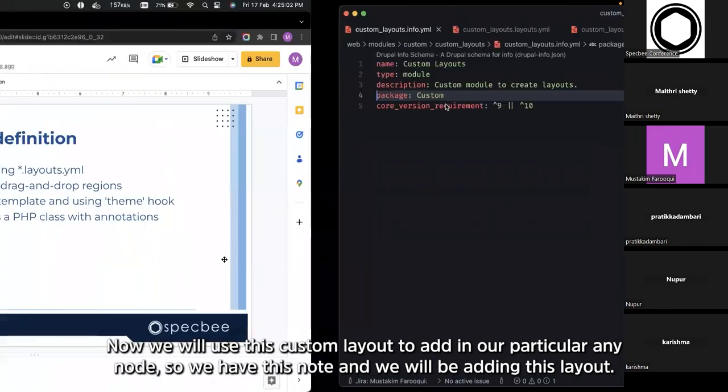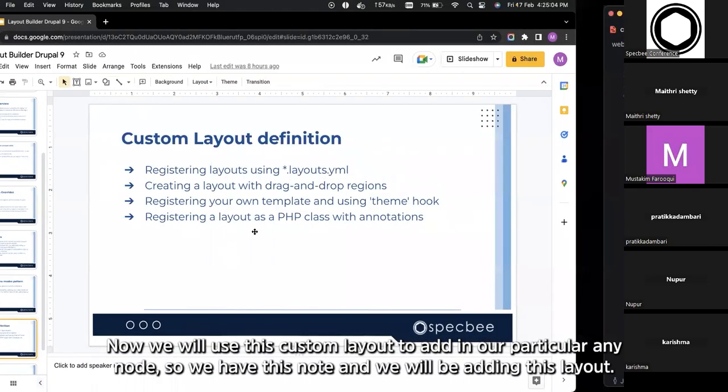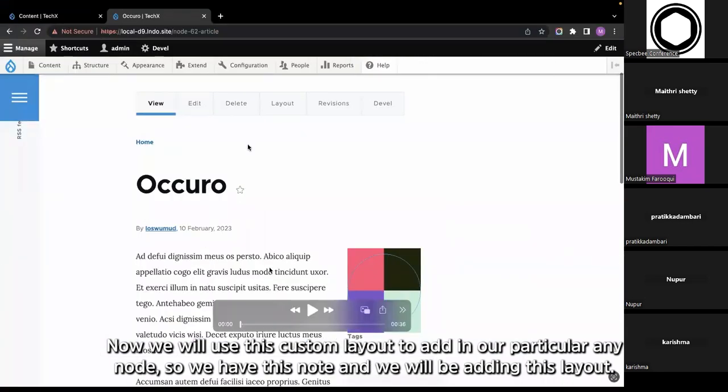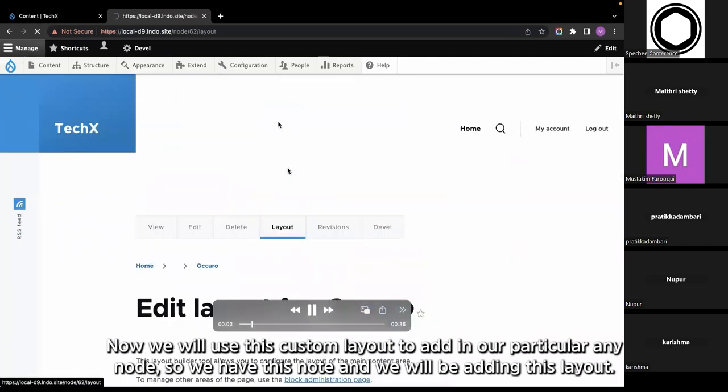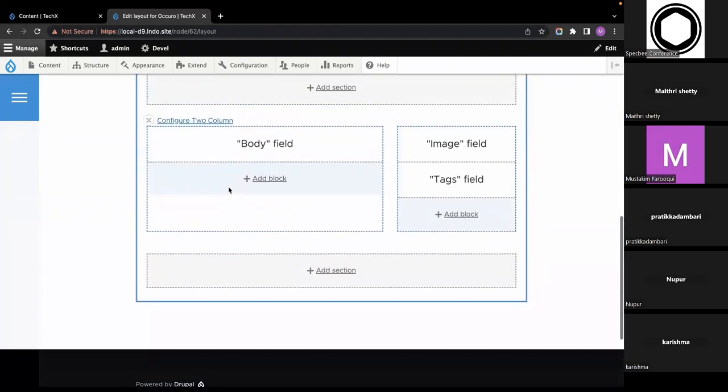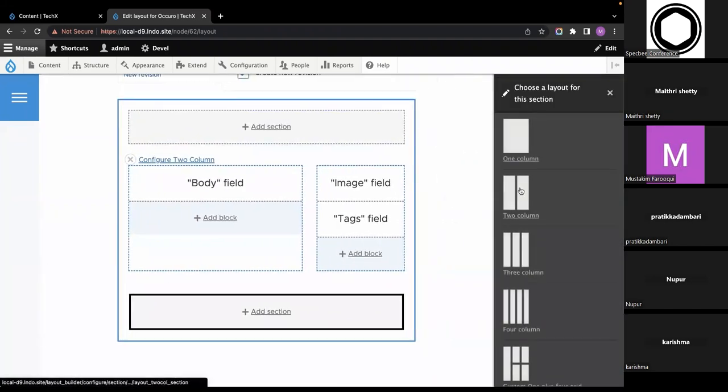Now we will use this custom layout to add in any particular node. So we have this node and we will be adding this layout here.